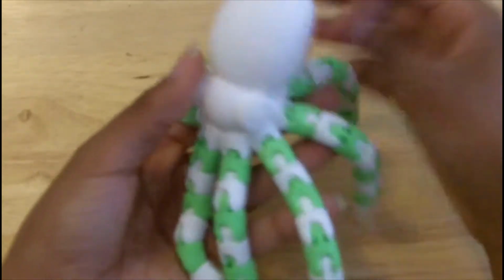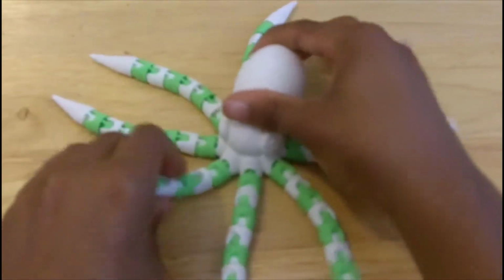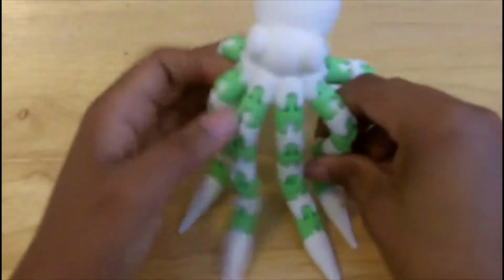And I will be printing the other ones. For example, there is a cuttlefish and a giant squid and a jellyfish. So I will definitely be doing those as well.